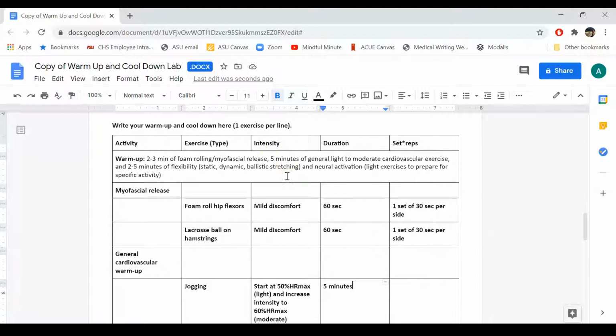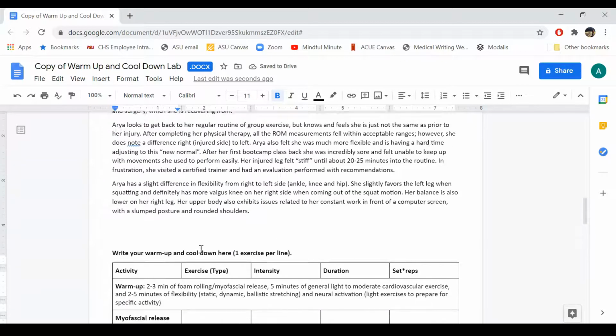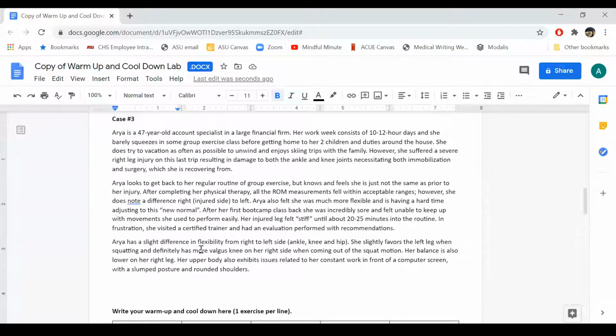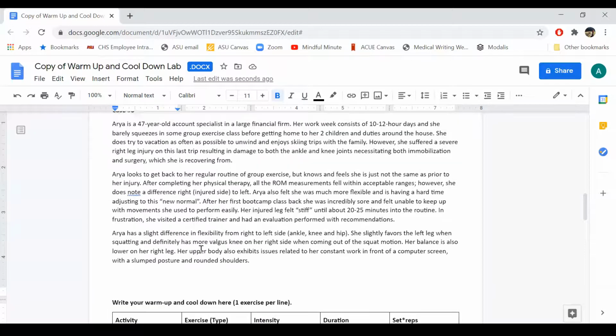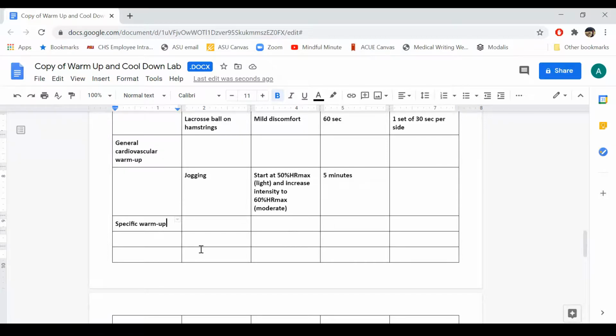Now I'm going to move on to my flexibility. My specific warm-up, which is comprised of flexibility and neuromotor. So I need to choose some stretches. Let's say I'm not preparing to do any Olympic lifting. Even if I was, I'm not somebody who would like to do ballistic stretching.